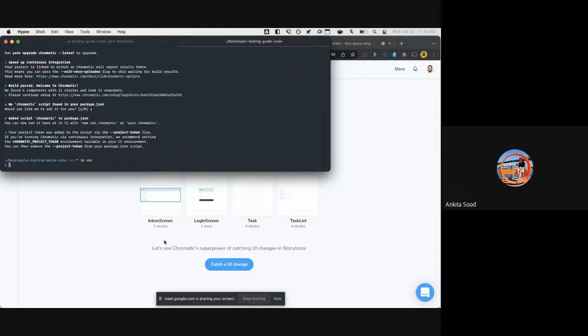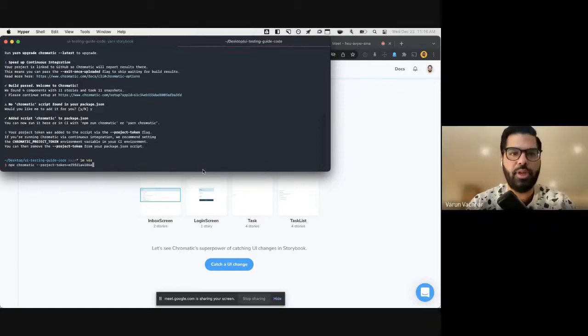Sounds good. But if you have a separate build command for your monorepo, in which you want to run it for all the libraries, but you want Chromatic to run only on one library, where would you put that config? Would that be in package.json or somewhere else?